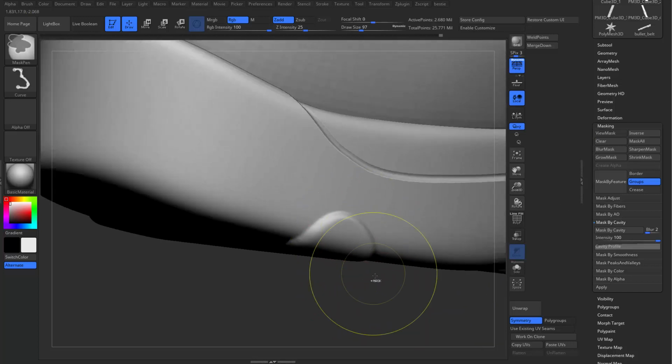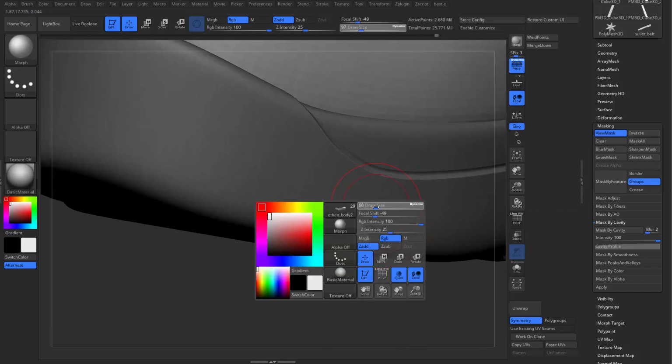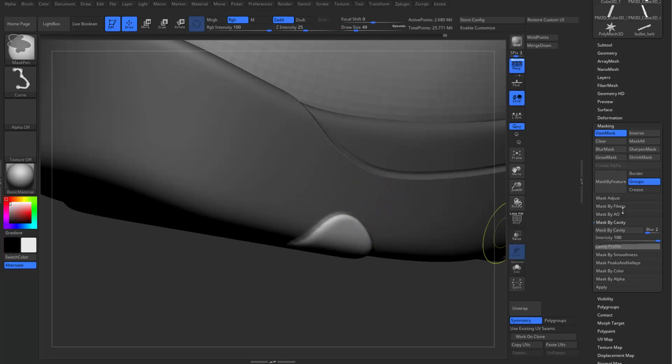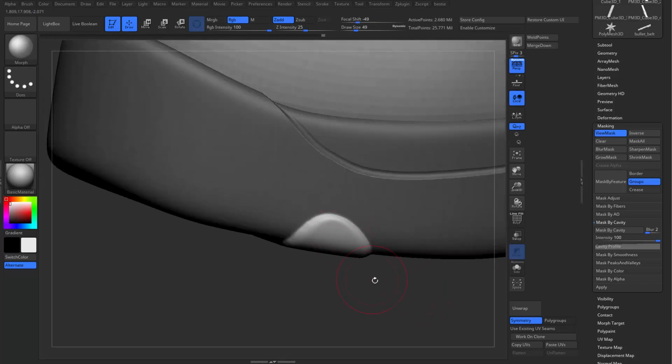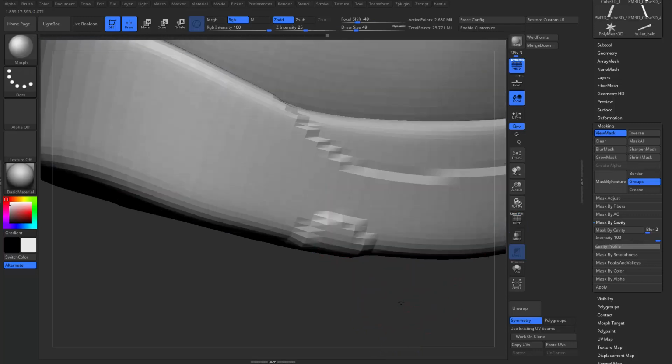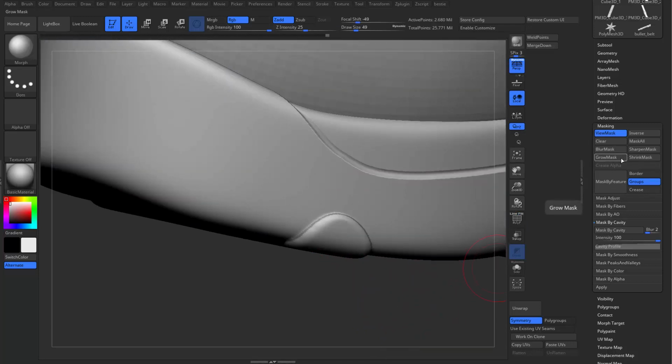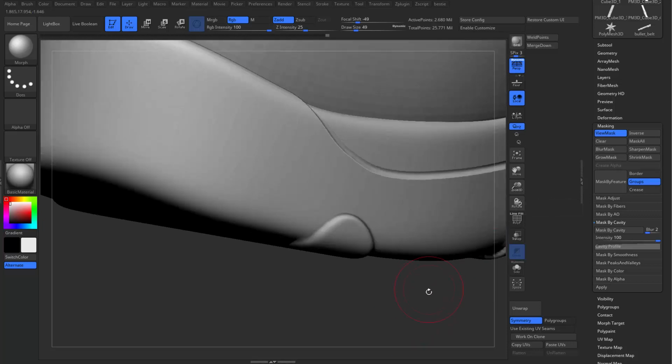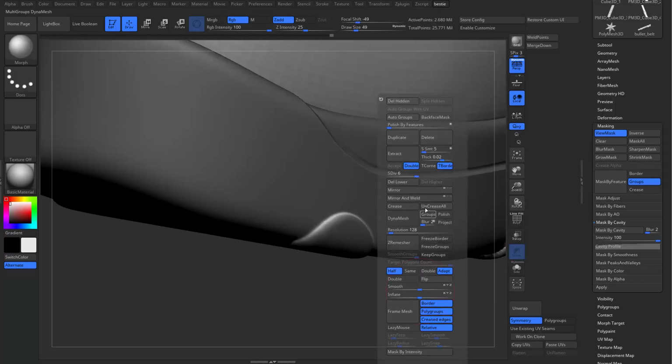Oops, I actually want it to be over there. So I'm basically gonna shrink the mask, make it tighten so that I have this Control click, Control W to actually move the edge there. Then I can mask by feature for the group, grow mask a little bit, and then Control click to reverse, and we can inflate inwards.